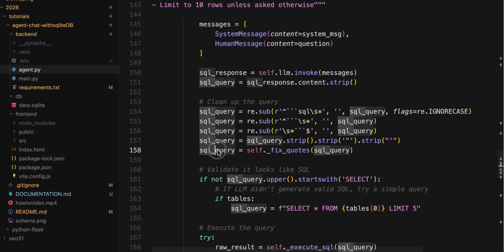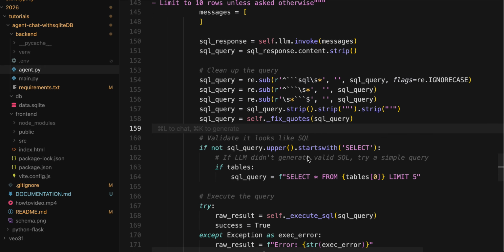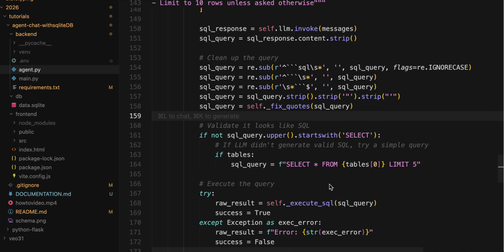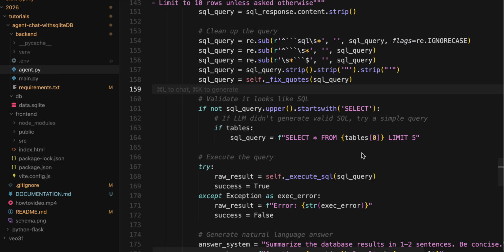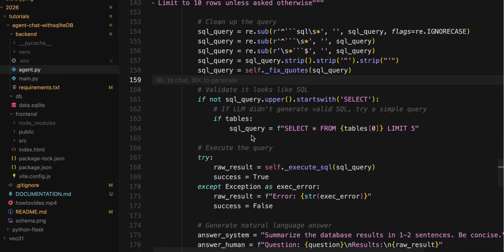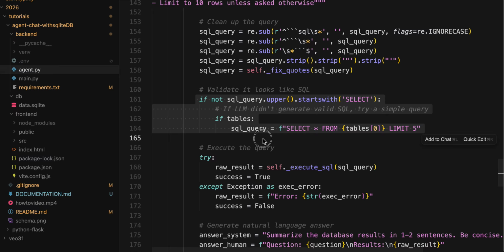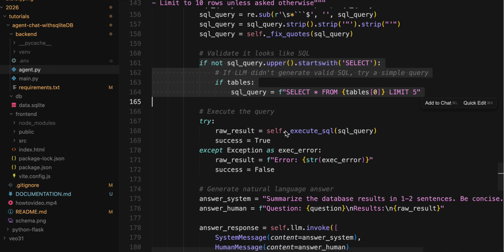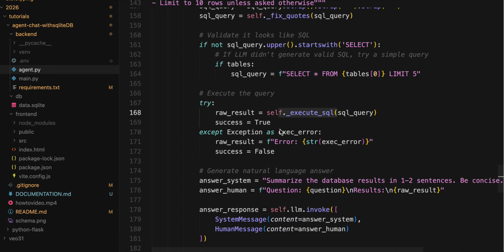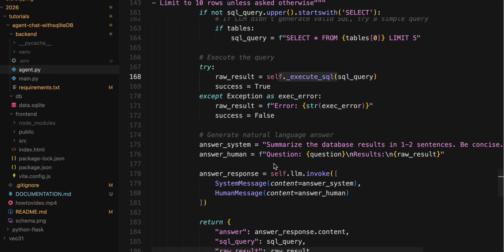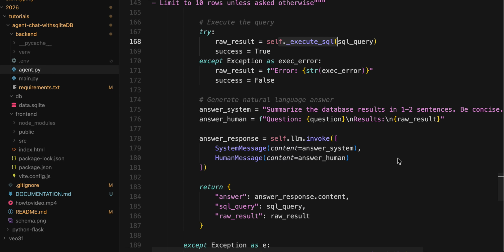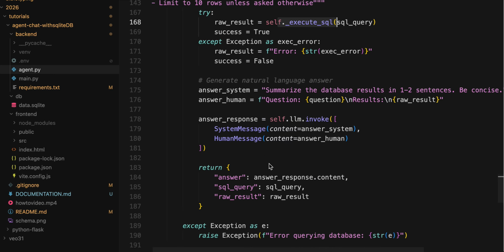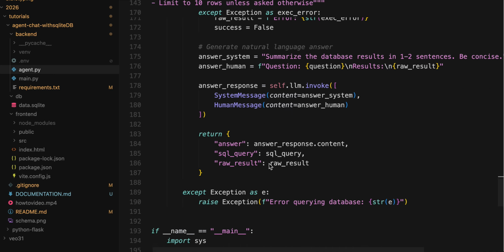When our query is ready, we check if it is a select statement, to make sure that it only runs on select statements and doesn't do any update or delete. So we have to check that. If you want to delete and so on, then you have to change this part of the code. And when the query is ready, we execute the SQL, and once we have the result, we send the result and the summary that is shown on the right side of the panel in the front end.